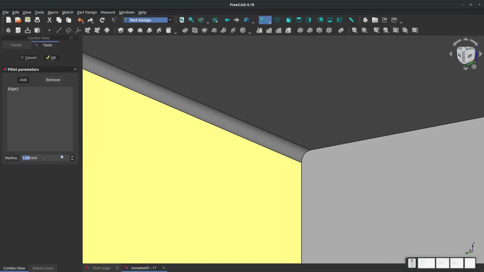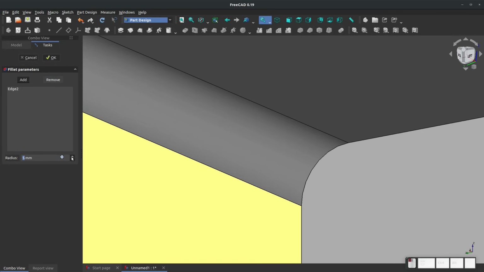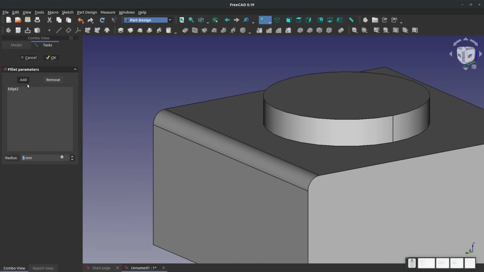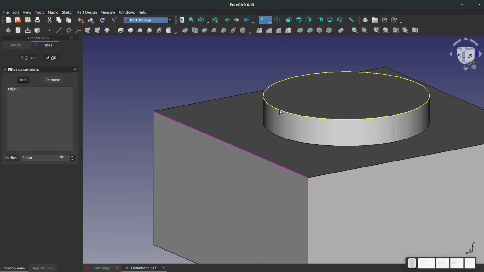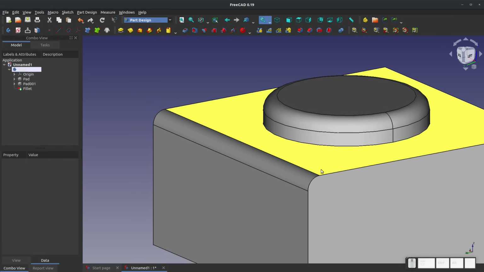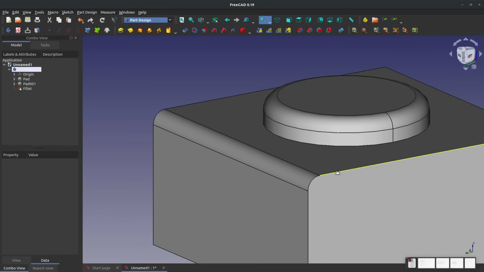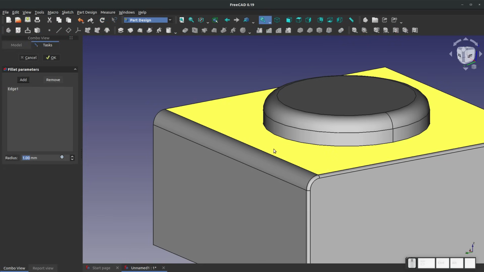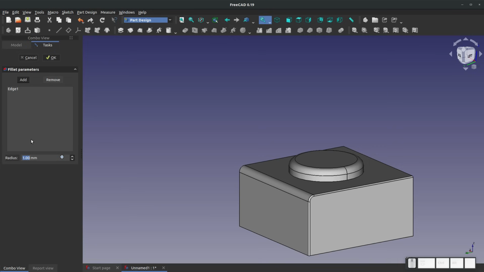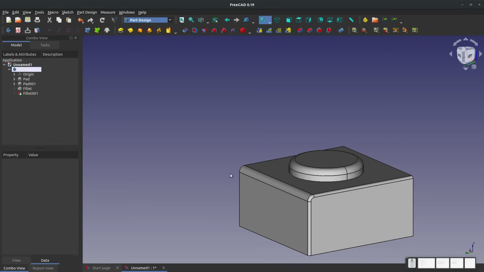Isn't that nice? And I can change the radius with which I round it. So now I'm at 5 millimeters, right? That's probably good. Now I can do multiple edges as well. I can select add, and I'll click on another edge. And when I say OK, I've rounded this face and this face. And then maybe I can do a fillet of a different radius. And I'll do a fillet here, and you can see that it continues all the way down all of the tangent edges. And maybe I can make that 2 millimeters, right? So I can start rounding edges.